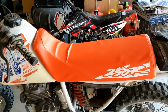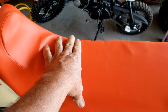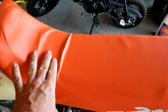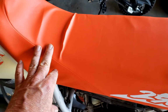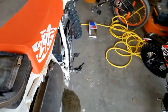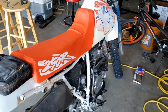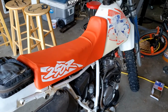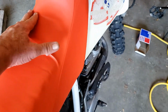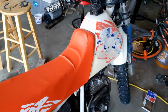Well, we got this seat recovered, guys. I couldn't get these wrinkles out of here. This wrinkle here is where they had the seat folded in the package. And I've tried six ways to Sunday to get that thing out of there. I've re-pulled the staples and restapled it numerous times and tried to stretch it. And that big wrinkle just isn't gonna come out. This littler one here, I think, will just kind of go away over time. But that big one's just going to be there.